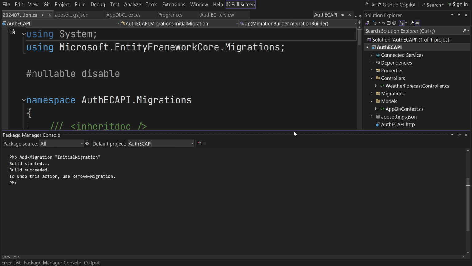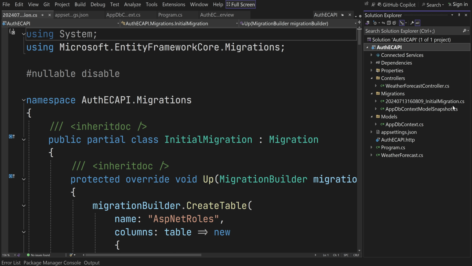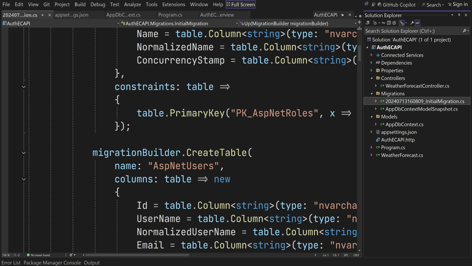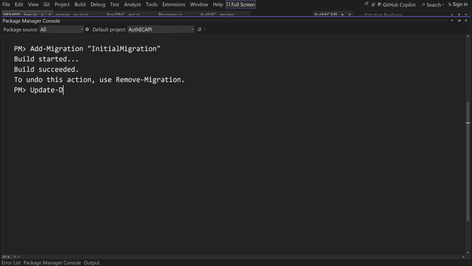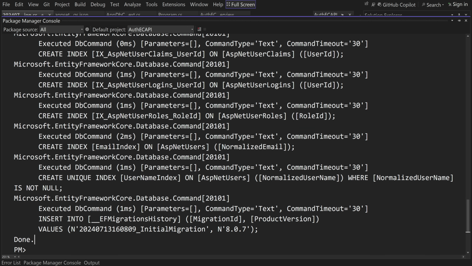Hit enter. As a result of this command execution, here we have a new folder called Migrations. Inside that you could see the C# file with respective SQL Server commands which are to be executed to create the actual physical DB. Now in order to create the actual physical DB, we have to execute this second command, Update-Database. So here we have successfully done with the migration. If there is any problem in connecting with the physical DB, you could expect an error while executing this second command. So if there is any error, please recheck your DB connection string.